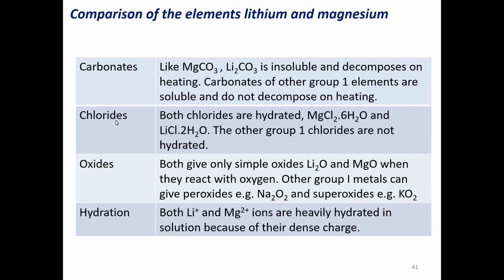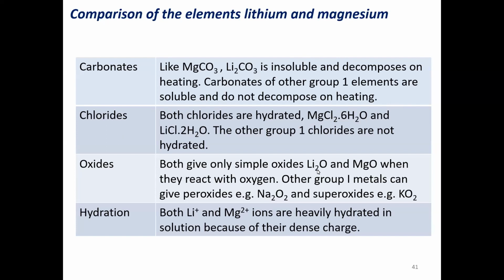Now, also their chlorides. Both chlorides are hydrated. That means they contain molecules of water. Unlike the chlorides of the other group 1 elements, which are not hydrated. They form anhydrous compounds. So both magnesium chloride and lithium chloride are hydrated. But the chlorides of your group 1 elements are not hydrated. They are usually anhydrous.